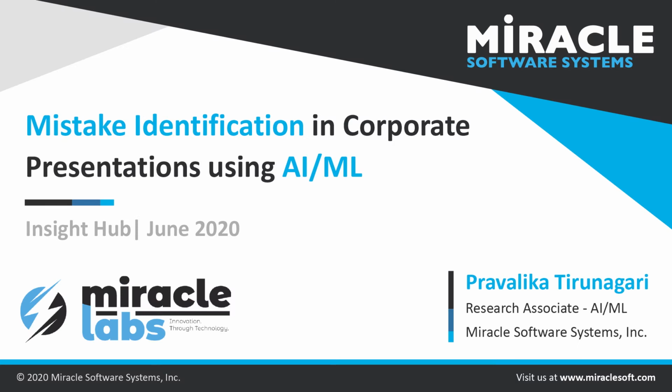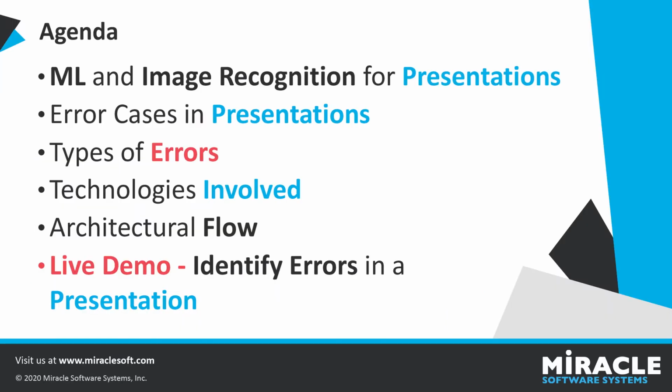Hello everyone, I'm Pravalika Thirunagari, working as a Research Associate AI and ML at Miracle Software Systems. So here comes our topic, mistake identification in corporate presentations using AI and ML. The main purpose of our application is to identify possible errors in a presentation and show it to the content team on a UI. Our agenda for today would be ML and image recognition for presentations, error cases in presentations, types of errors, technologies involved, architectural flow, followed by a live demo.